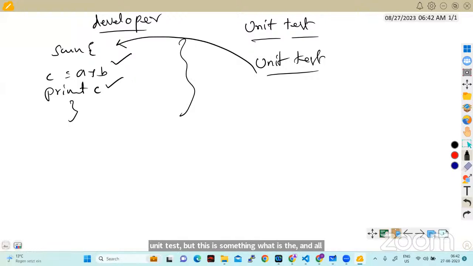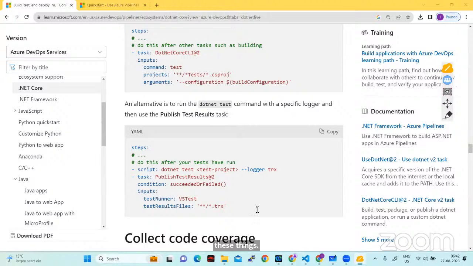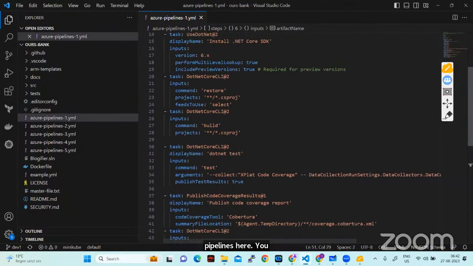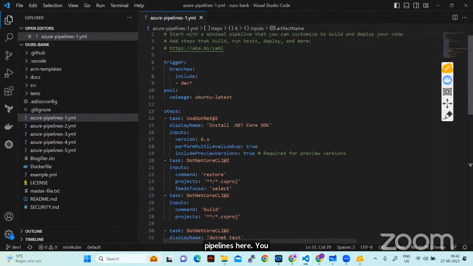But for now, let me just go and execute our pipelines here. You see here, these are the steps basically available for you.